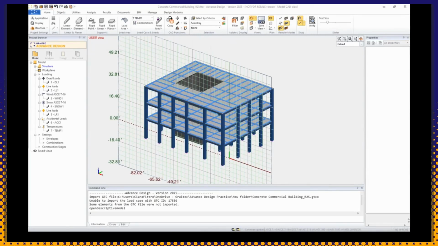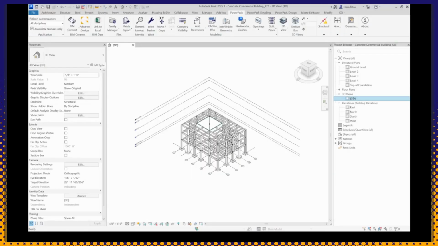Advanced Design analyzes structures as a set of nodes and members. If there are discontinuities, the model will not run. Discontinuities can occur in the form of members that do not connect at a node, whether they stop short, go too far, or are slightly off axis and thus also not connected to a node. GRAITEC's PowerPack tools allow you to quickly fix these inconsistencies in Revit before you export to Advanced Design.